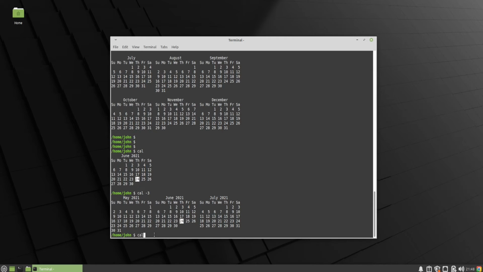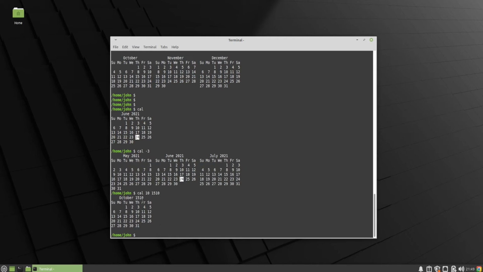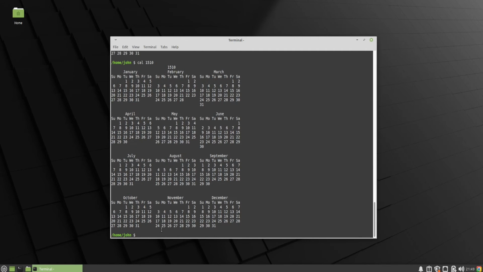For example, you want to know the calendar for 10 in 1510, let's say. So this is the calendar for the month of October in the year 1510. So this is also very useful command line tool. And if you want to print the entire calendar for year 1510, you just specify cal and the year. It just gives you that calendar.